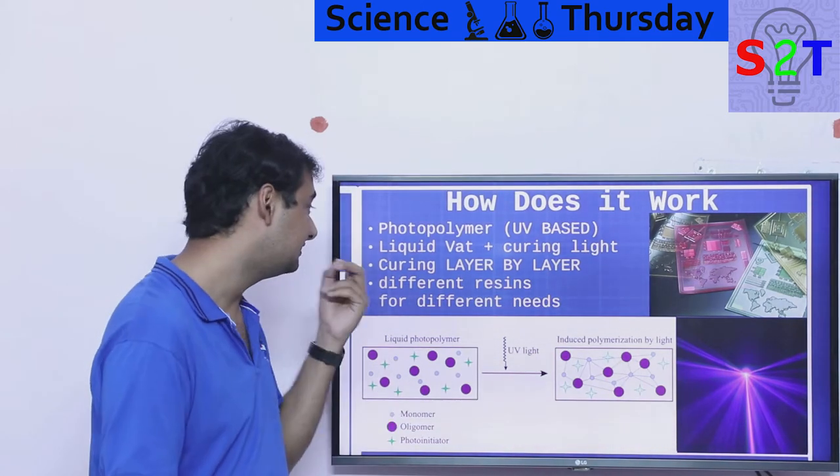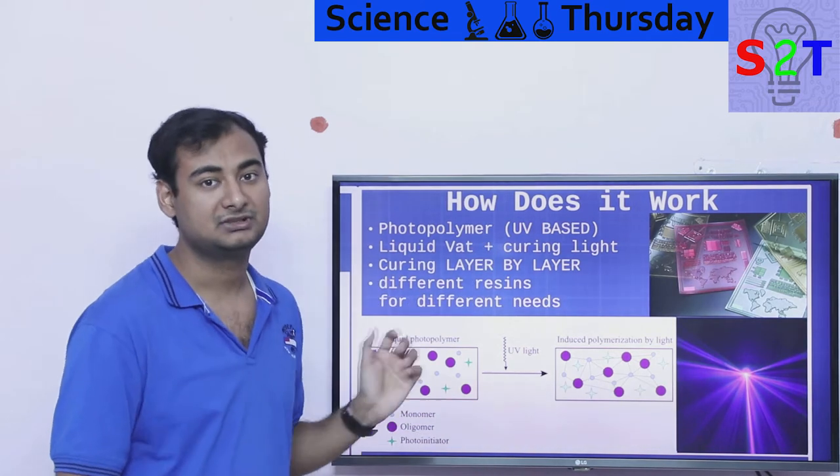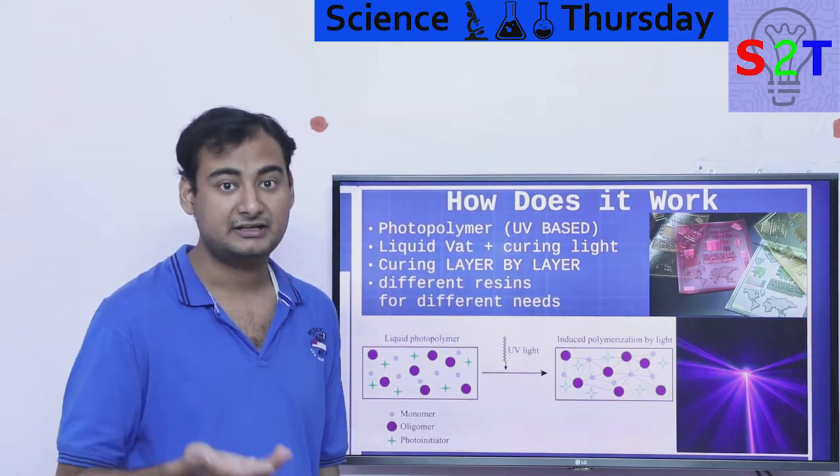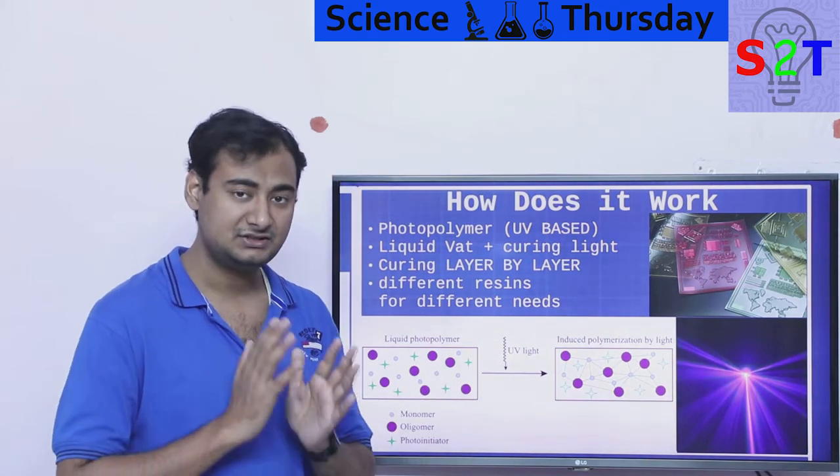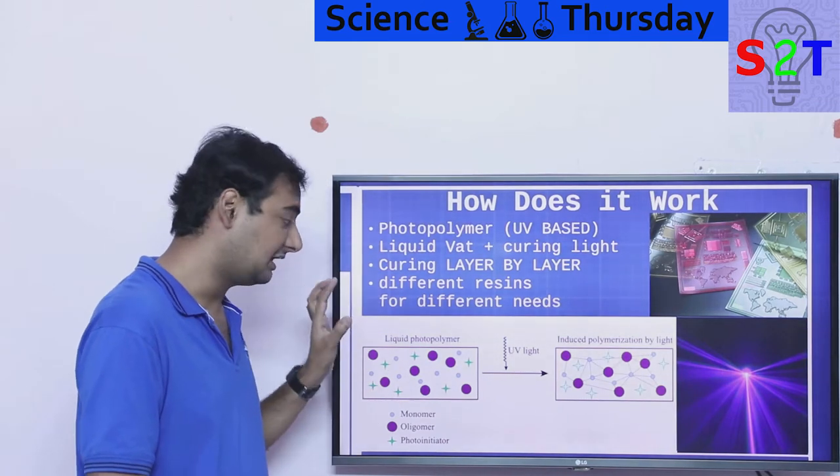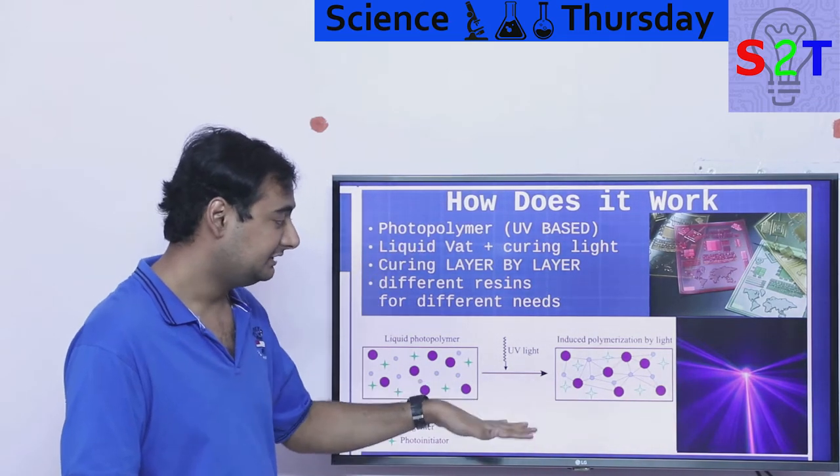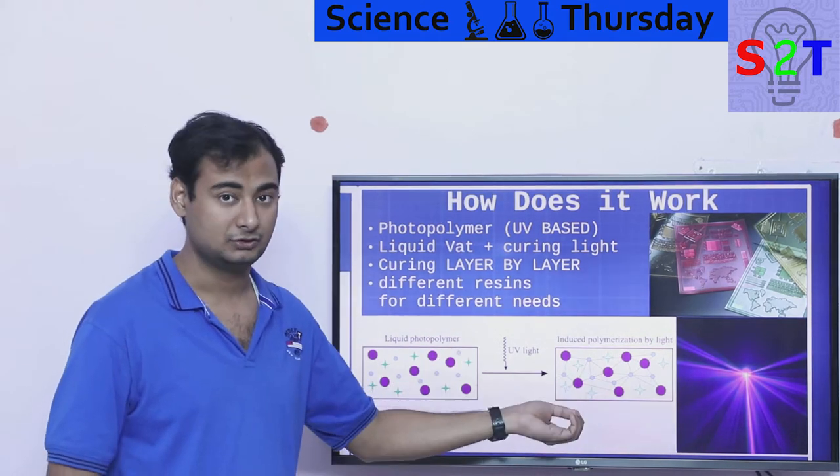Awesome, no problem. Now that is the same thing here. Only difference is this photopolymer is specifically tuned for UV-based system. You can have a polymer that specifically reacts to let's say infrared, red light, blue light, or whatever, depending on reasonable constraints. Generally people go for UV light. So you take liquid photopolymer which is in unbonded state, you put UV light, it becomes basically from monomer it becomes to polymer.